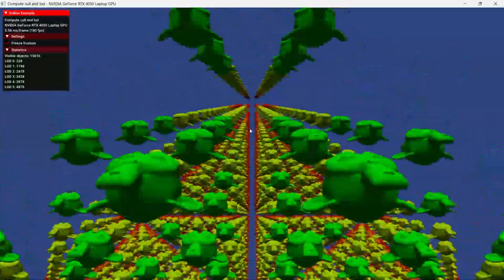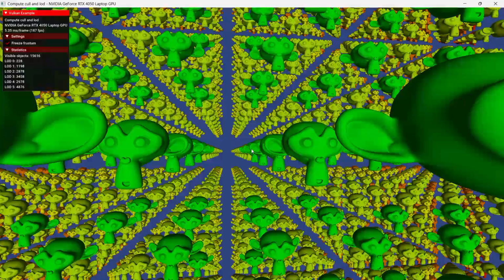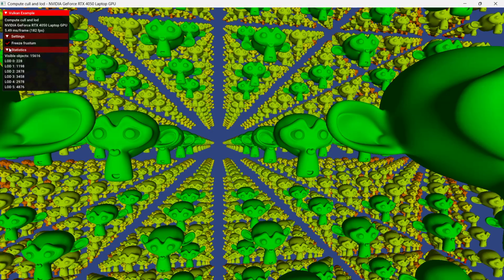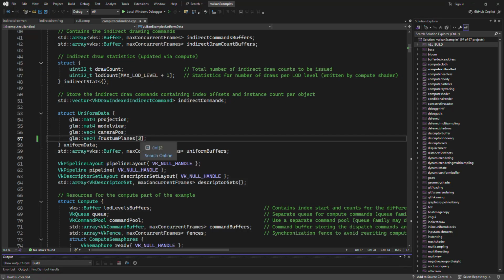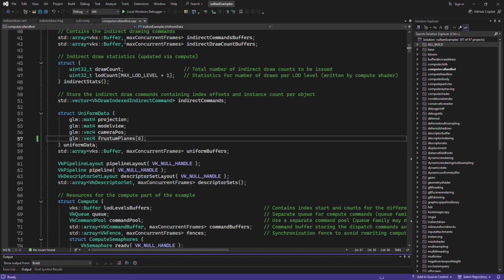That's it, guys. We're not going to get into detail about it, but the moral of the story is that we're testing against 6 planes: left plane, right plane, top plane, bottom plane, near plane, and far plane.